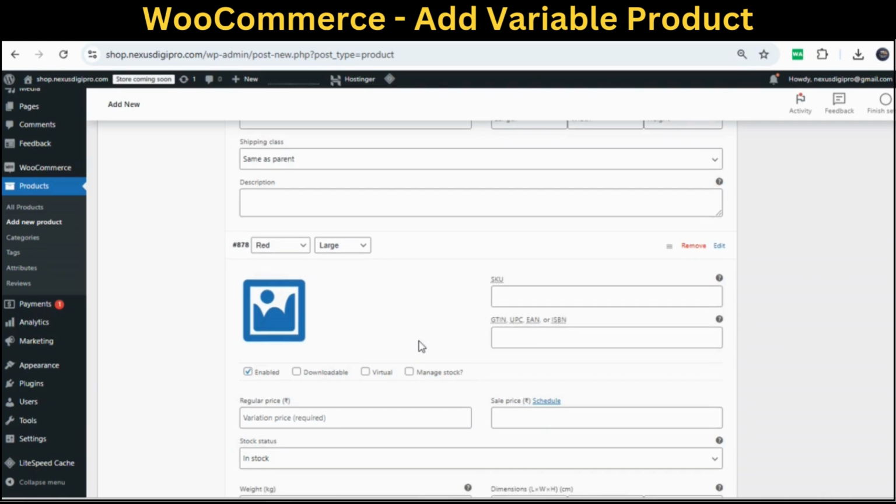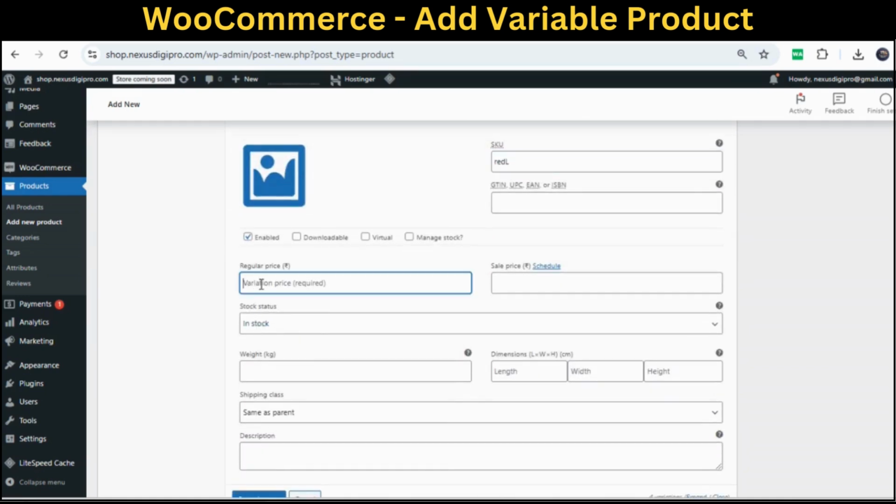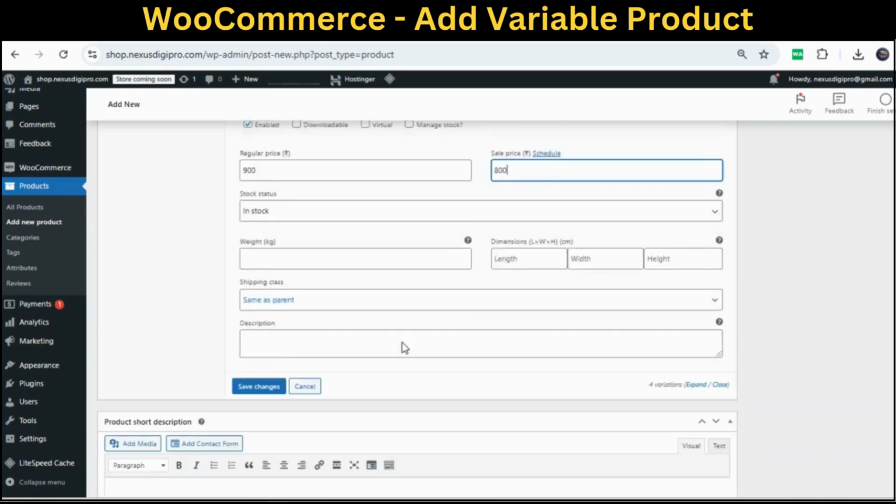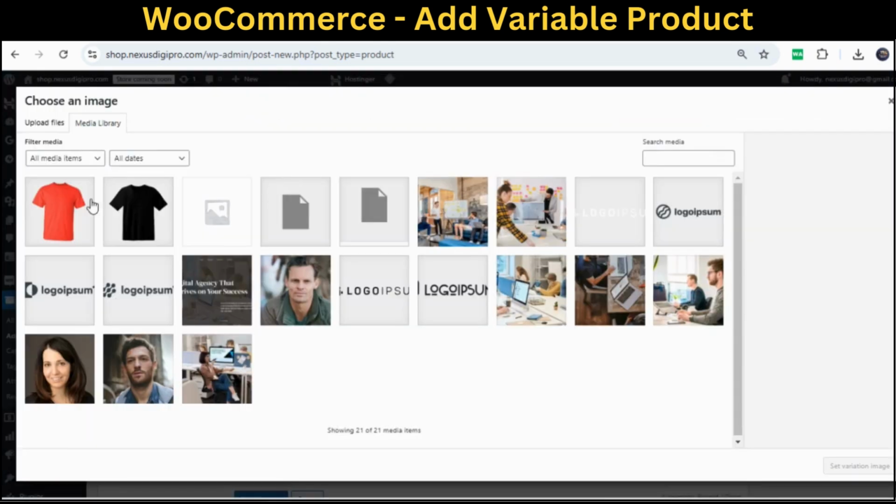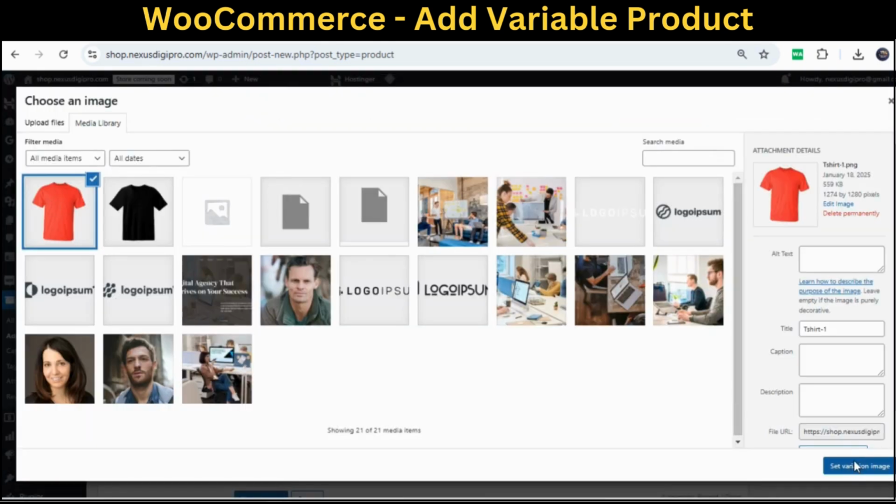And my last variation was red large. The price is 900 and discounted 800, and adding the image red.